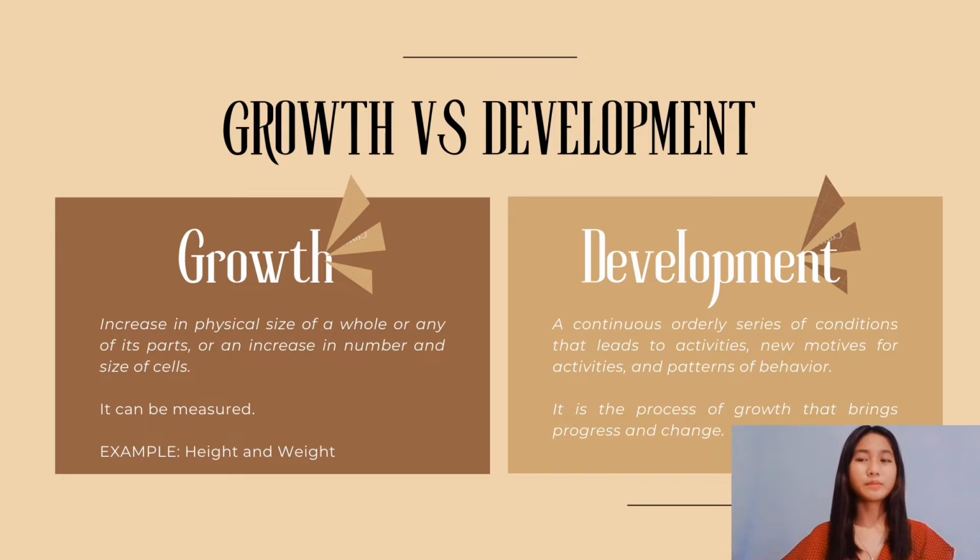While development means a continuous, orderly series of conditions that leads to activities, new motives for activities, and patterns of behavior. It is the process of growth that brings progress and change. Development involves change, and it can be positive or negative. Unlike growth, development cannot be measured. Like our skills in reading or writing, it both has progress and change as we grow older. And that refers to development.